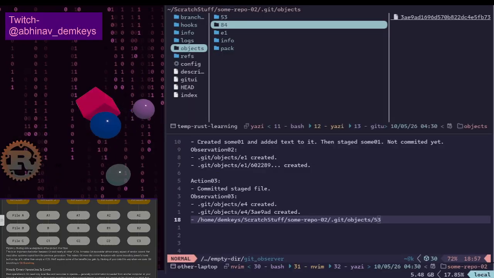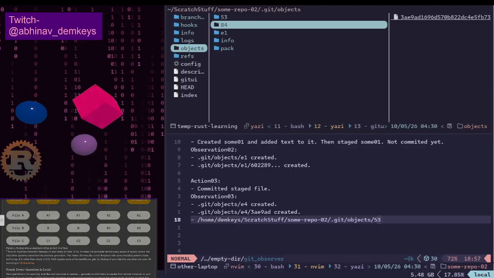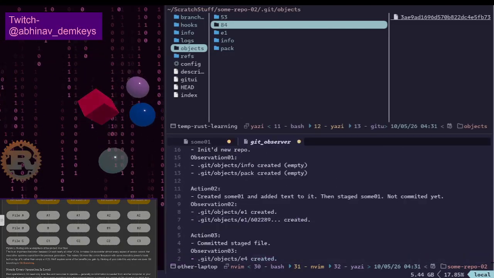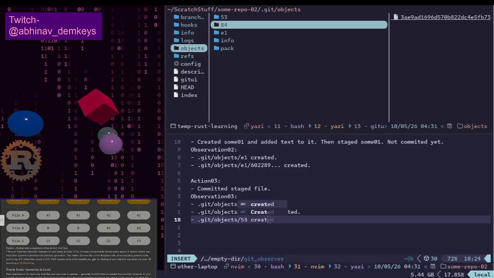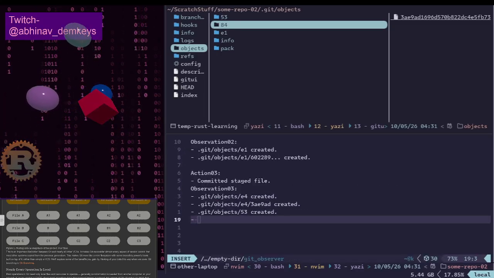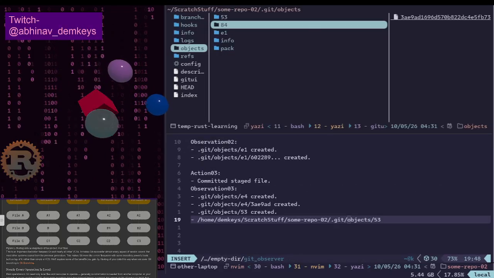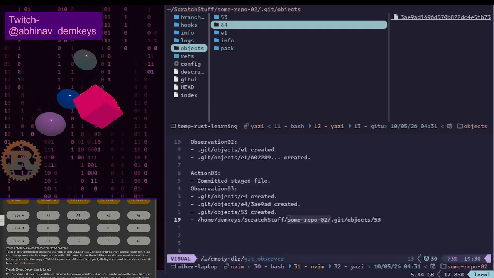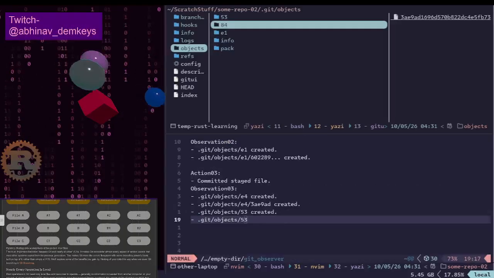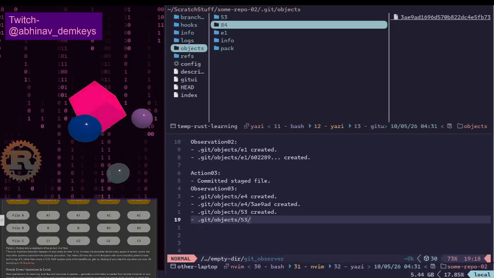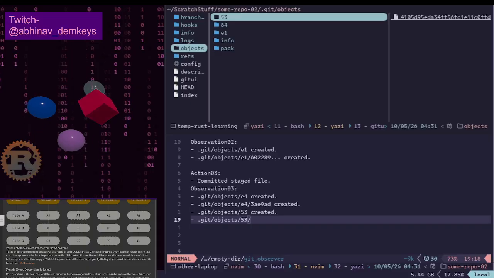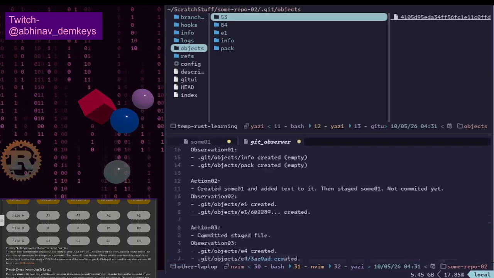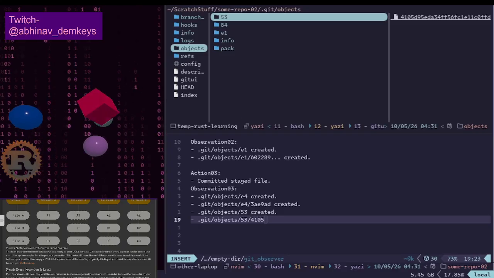Right. So dot git so and so created, and then this, delete that, slash, what was it? 4105D9. 4105D9 created.